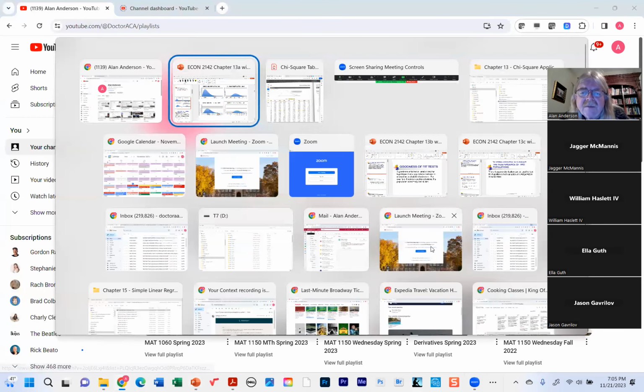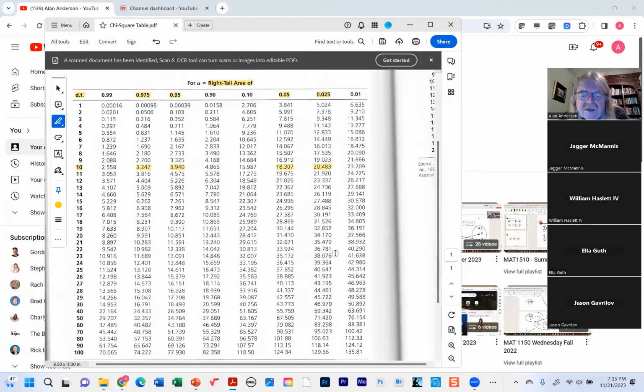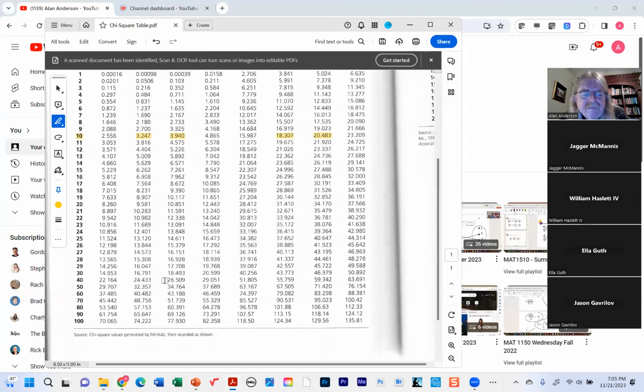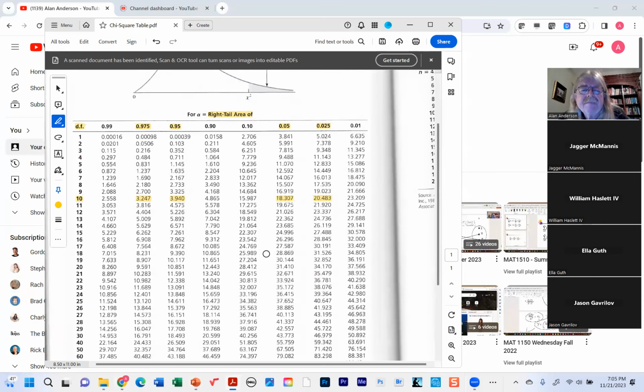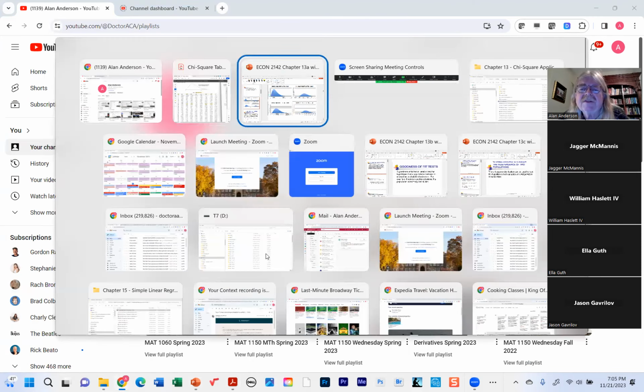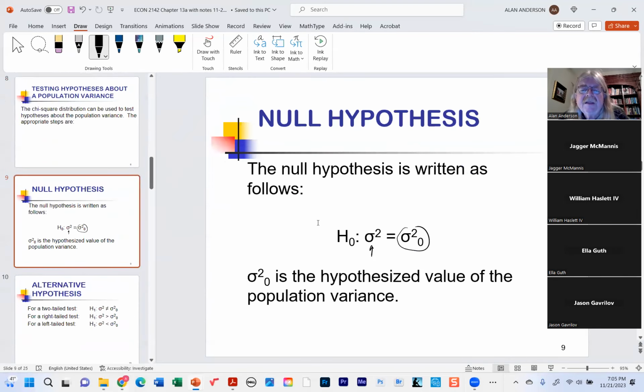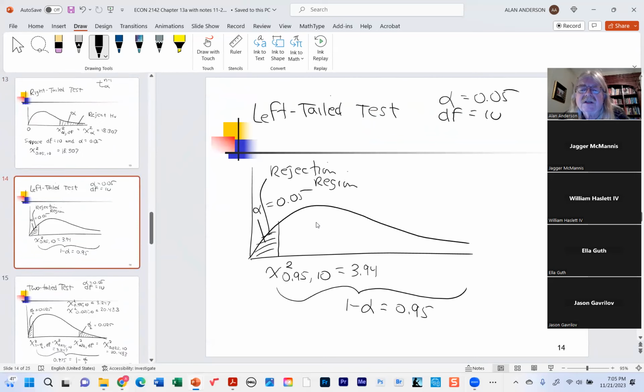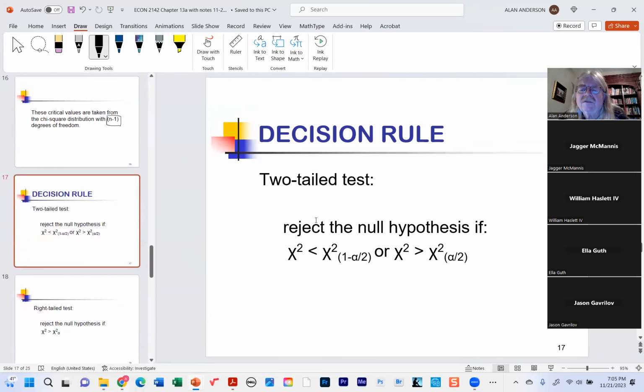In fact, if you look at our table, if you go down far enough, eventually it goes over 100. So with the chi-square distribution, the values that we will get are typically quite a bit higher than what you would expect to see with the standard normal and the t. So don't be put off by that. Don't assume you made a mistake, because you probably haven't. Anyway, once we have our test statistic, now it's time to find our critical value.